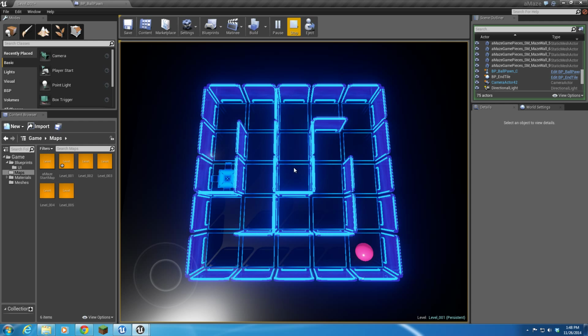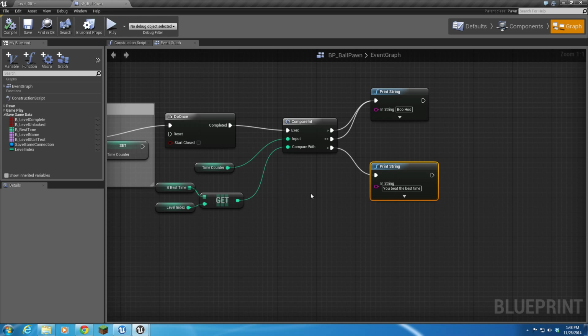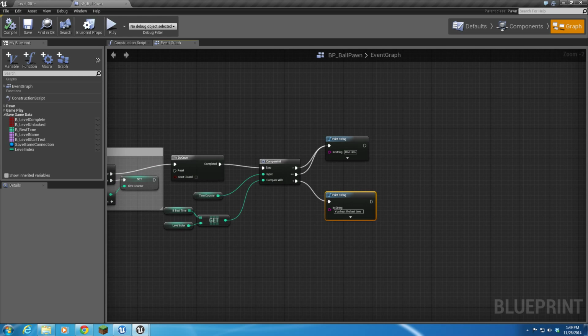All right, so let's do a save on that, and we'll go ahead and run this level. And as long as I beat 999 seconds, it should say you beat the best time. Level ended, you beat the best time. Remember, we have a print string on when we hit the end tile that says level ended. All right. Well, what do we want to do whenever we beat the time? Well, we want to go ahead and save that.